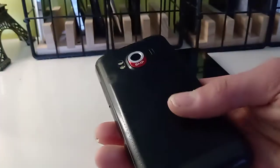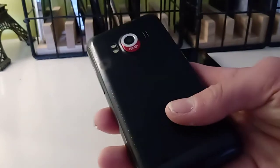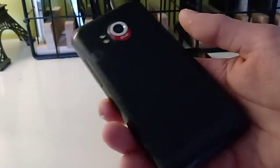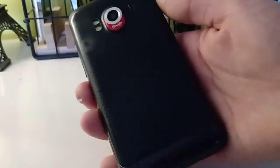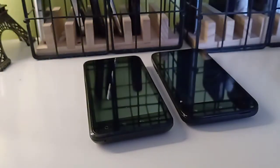So yeah, the CPU is pretty old, but it's actually pretty decent, and I think it's on par with the Snapdragon S1, if not better, since this thing comes rooted out of the box. I put a root booster on it. I put every goodie on here, and the phone seems to run really good for a single core. Actually, it seems to do better than some Snapdragon S1 phones that I rooted and custom ROMed. This runs a little bit more stable than that, so that's pretty cool.